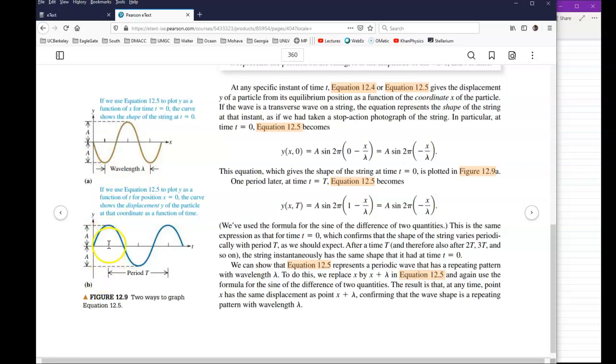However, the time it takes to complete one cycle is called the period. So you can't really put the period on x, you want to put it on t. So this wave is exactly the same as this wave, except this one is drawn on a t-axis, a time axis, and that same wave is drawn on an x-axis, okay? So whenever you see a picture, always pay attention to the horizontal axis and see if it is spatial or temporal. Is it x or t? If it's t, then it will give you information about the period. If it's x, it will give you information about the wavelength. You get that? All right.